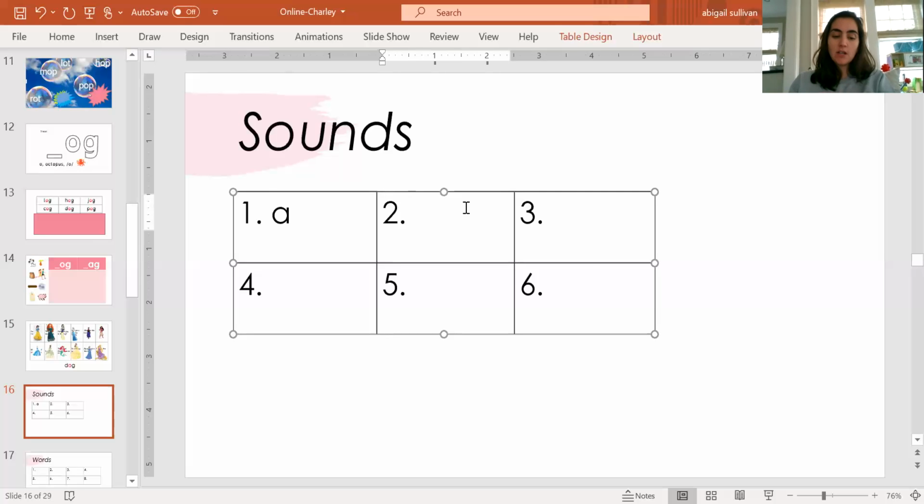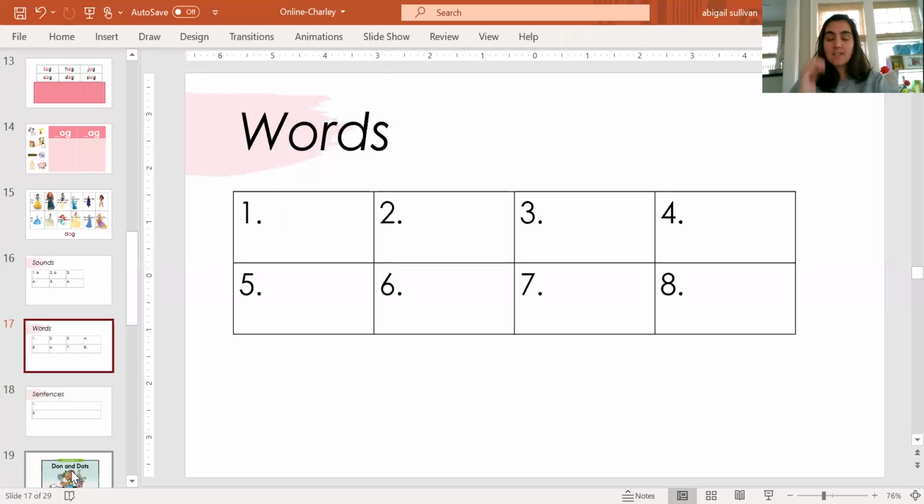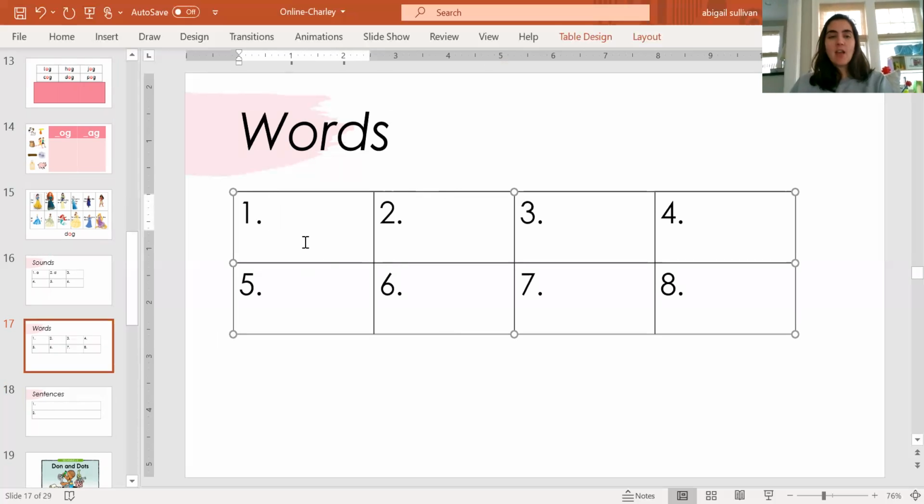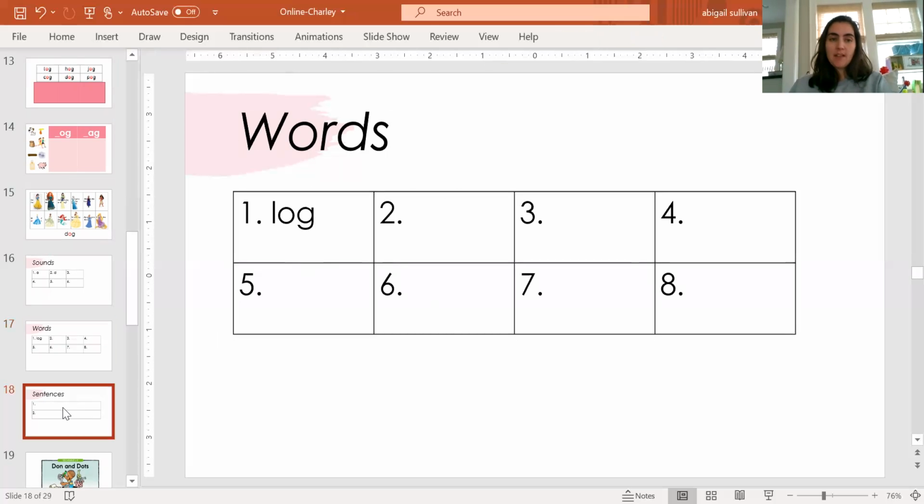They would echo me D. They would write it, and then they would tell me D. Oops. And after they tell me, I would add it to the screen so they could see. Same with words. If the word was log, they would echo me log, log, log. They would write it, and then I'd say, okay, what do you have? And they would tell me L-O-G. And then if I needed to error handle, I could, but otherwise, there it is.